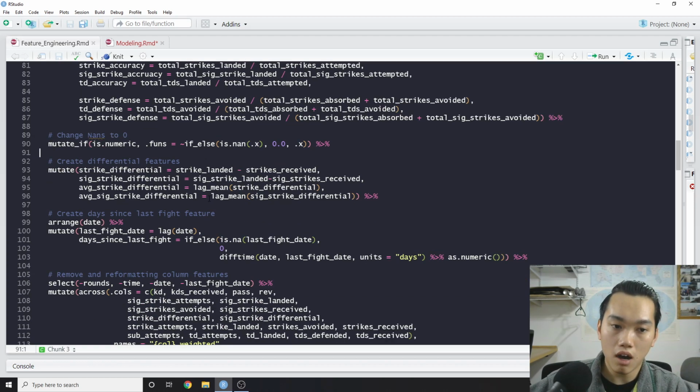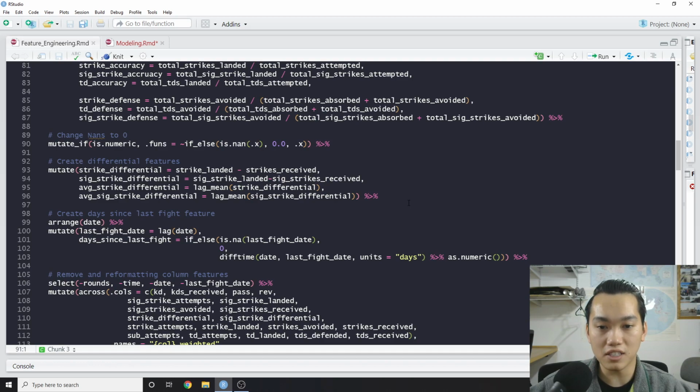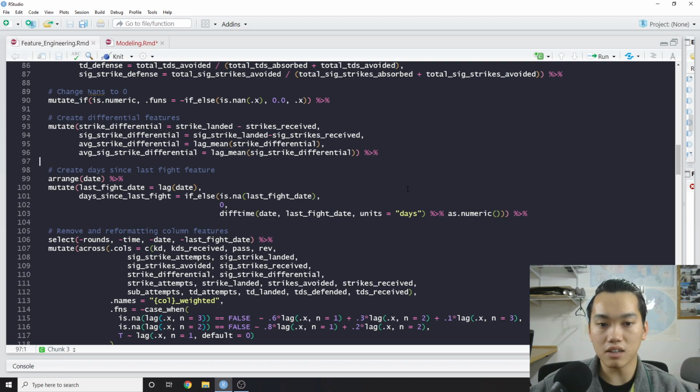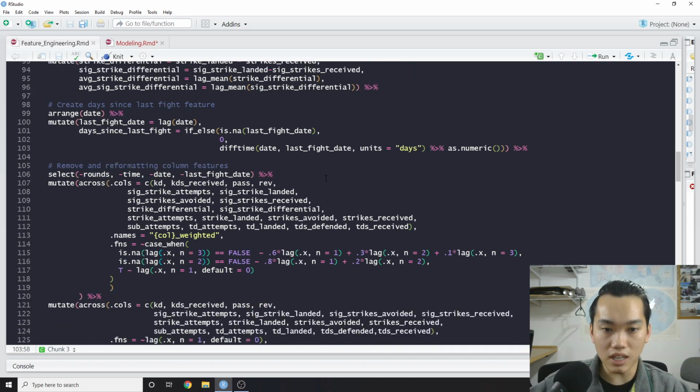Additionally, I wanted to see, if a fighter has outstruck his past fighters, let's calculate their differentials. So I calculated the total strike differential and the average differential, just to see how good this fighter is. One of the things that we talk about in UFC is, you want to hit someone and not be hit. So that's kind of just measuring out the differentials. And then we also have a days since last fight feature. I'm not sure how actually useful this is, but you could say that if a fighter hasn't fought in a long time, they could be rusty, so they could have less output. Or if a fighter fought really recently, that could impact him with the weight cut and stuff like that.